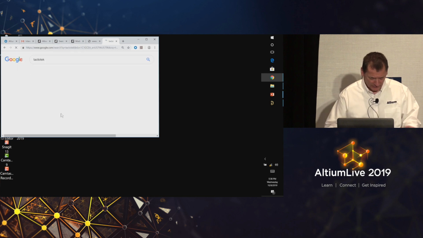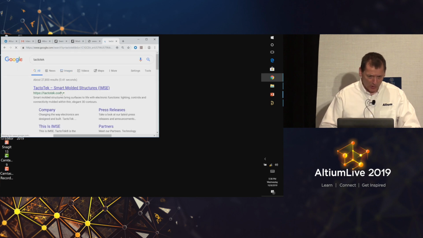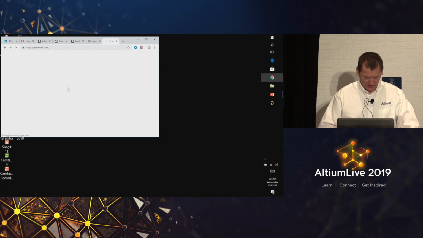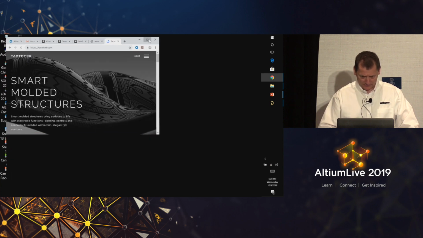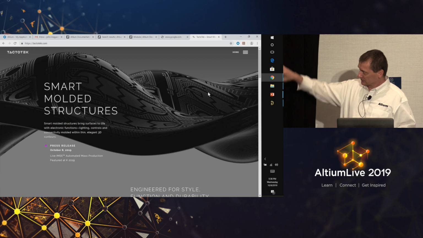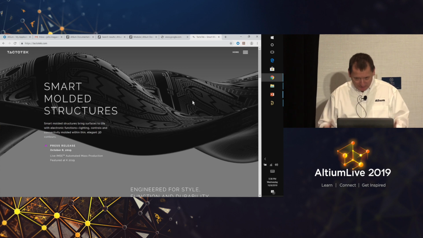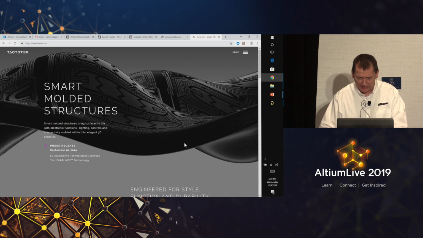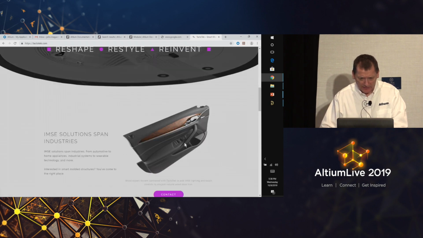TEK. I believe they were here last year, smart molded structures. So that's what they're, see, they have some pretty extreme twists here, but it shows how the technology can be used to do that. And yeah, right here.